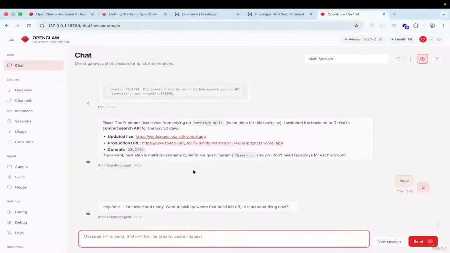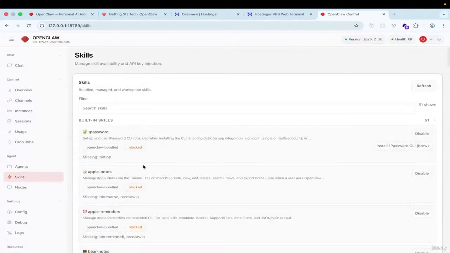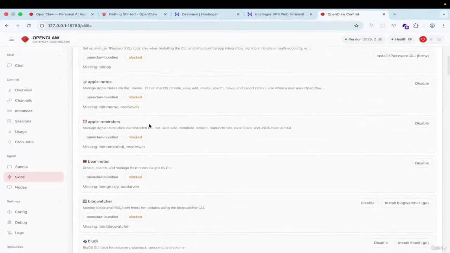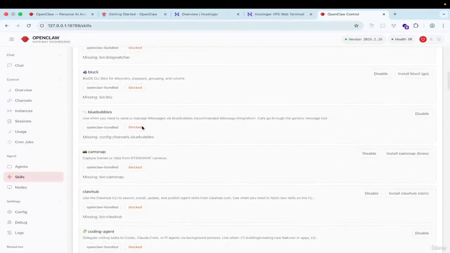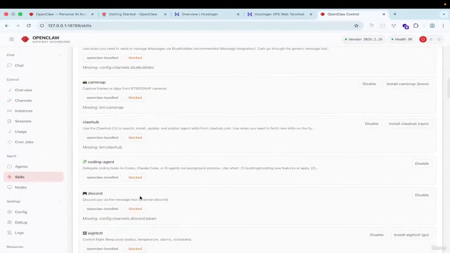Now let's see what skills are in OpenClaw and how you can create your own custom skills. If I go to skills, you can see there are a bunch of built-in skills in OpenClaw: 1Password, Apple Notes, Apple Reminders, BlueBubbles, ClawHub, Coding Agent, Discord.